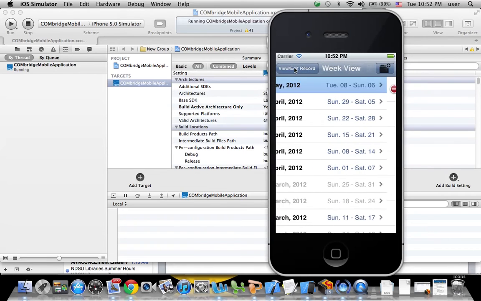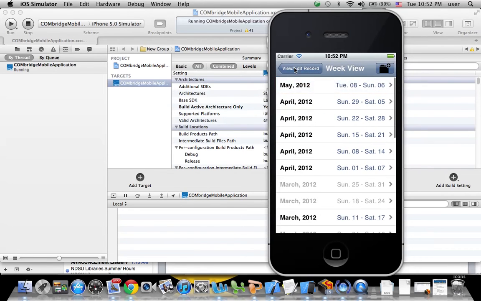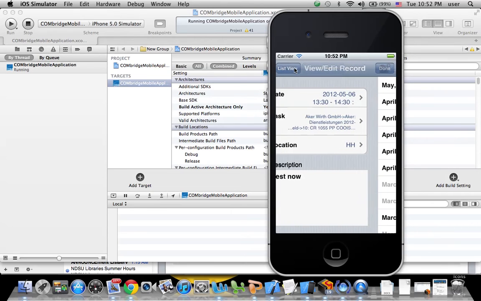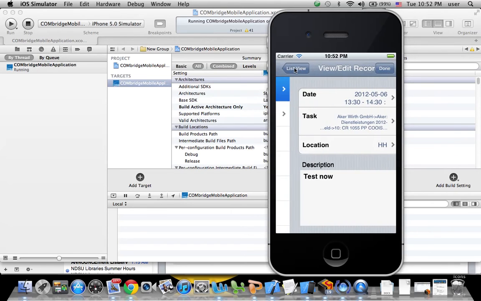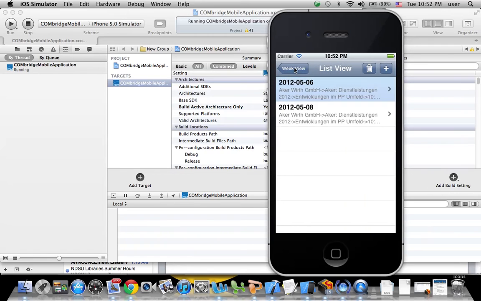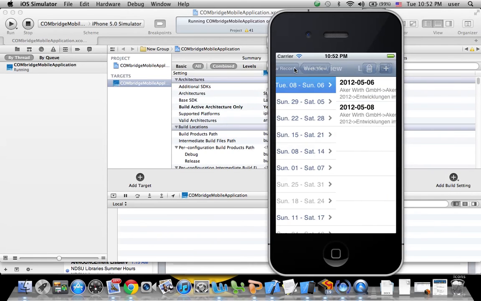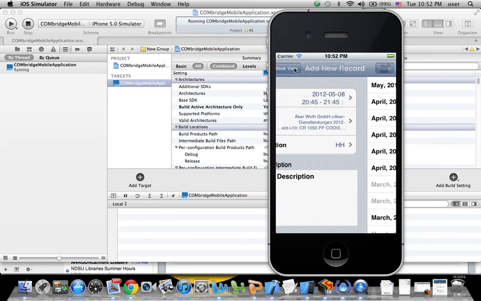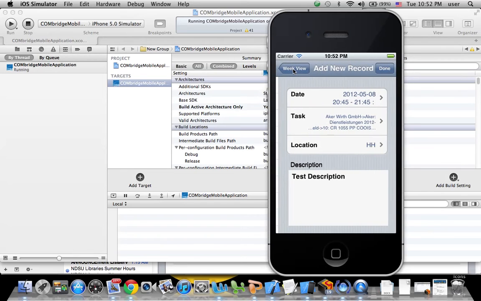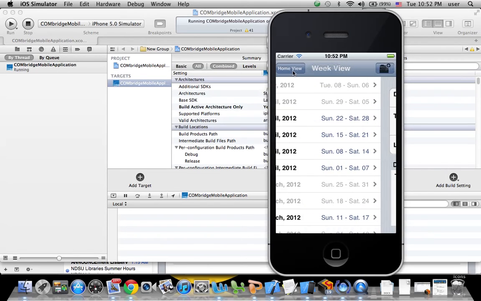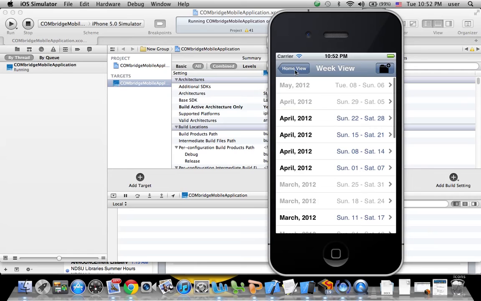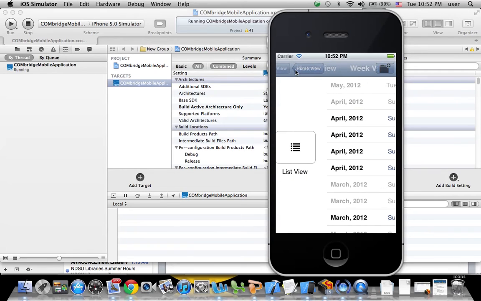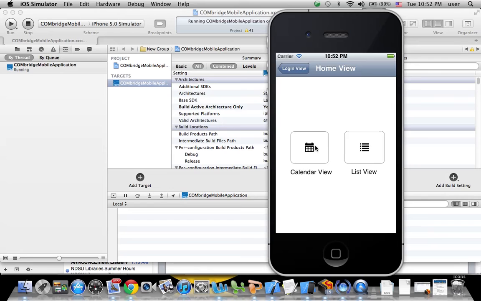So now the only other thing to really show is the ability to view records in a calendar view. And this is really handy because, as you can see, the week view and list views can get quite populated with lots of different records. So what if we want to see it in a calendar view, it is quite handy. So we'll get back to the home view. Here we are in the home view, and this time we'll select the calendar view.